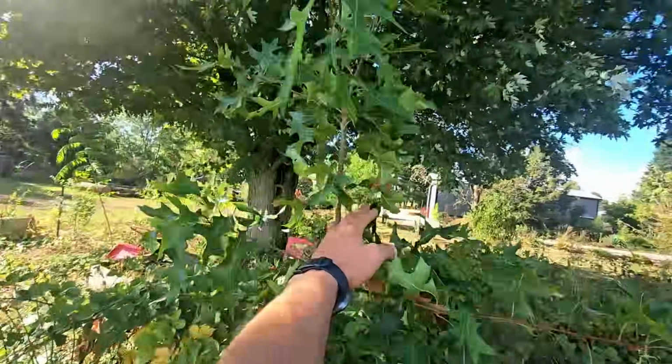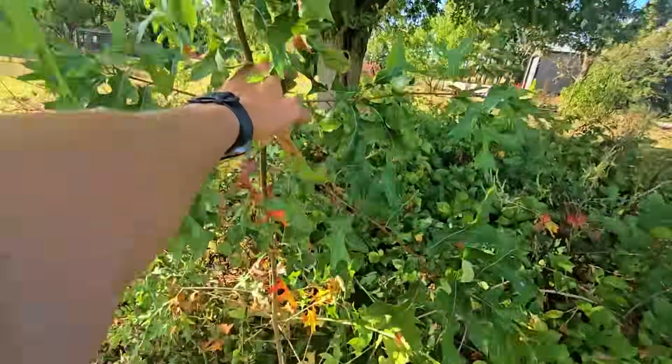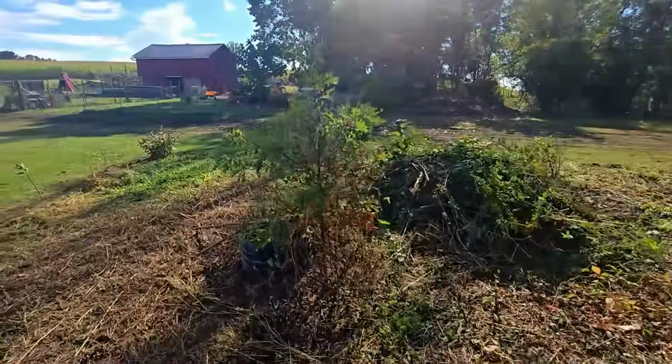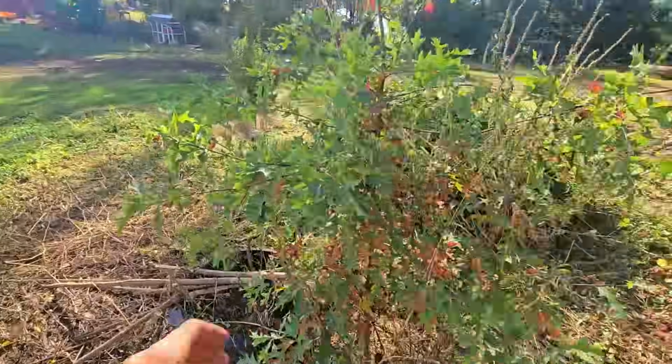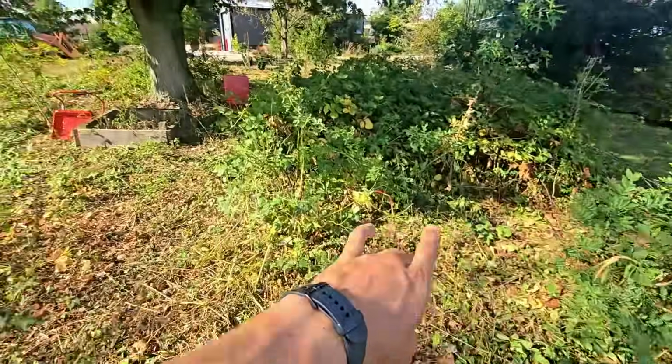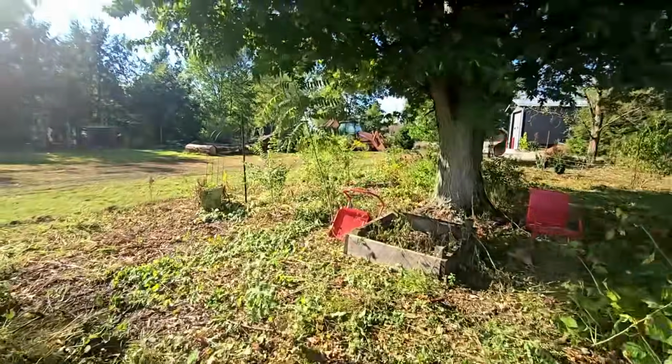But we have some berries in here, and we have a few other volunteers, like this 6 or 7, maybe even 8 foot tall oak tree we're gonna have to scoop out with the backhoe. I might be able to get the shovel around it. But we also have this 6 footer over here we want to take and move around the property. I have a location I want to put this in. There's 2 really nice ones and this walnut tree over here. I think it's a walnut.